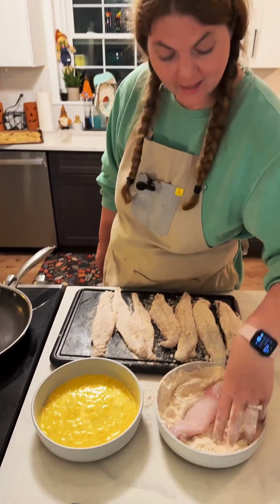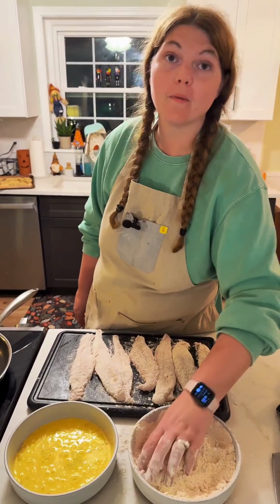There we go. And one last time through this, and then we'll add in our panko.